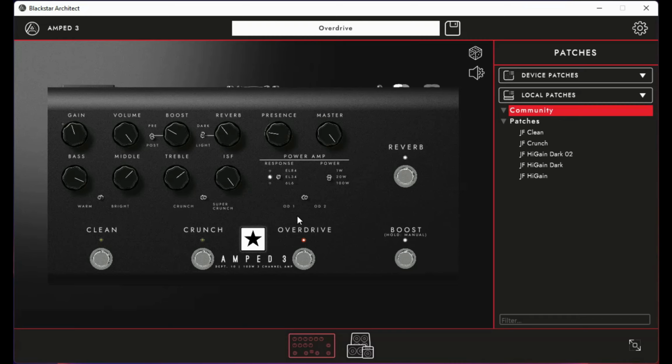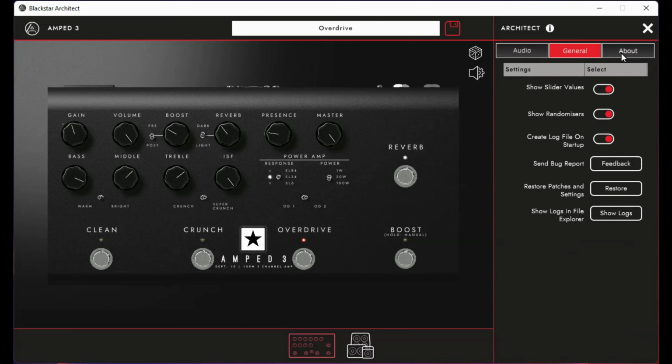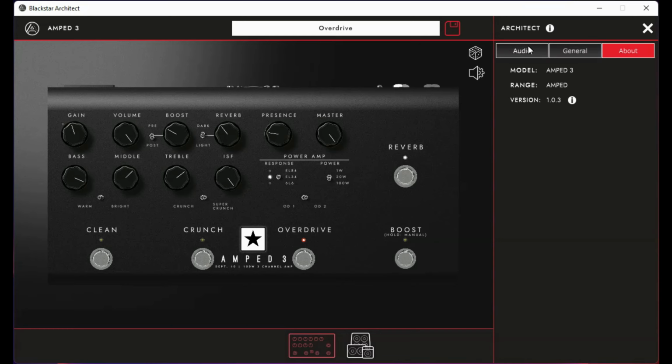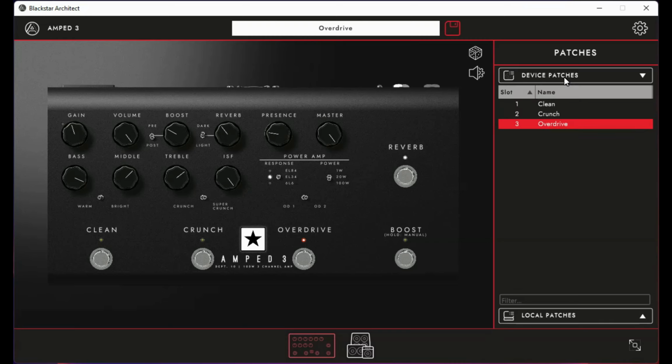You can switch on your boost, your overdrive, crunch, clean, your reverb by foot switches. And your clean, crunch, overdrive and boost are essentially your channels. There you have your reverb settings, some general settings, more global settings, and firmware information. Then you have the patches. You have community patches to share with other users. You have your own patches. You have the device patches. And only the device patches are stored onto the pedal.